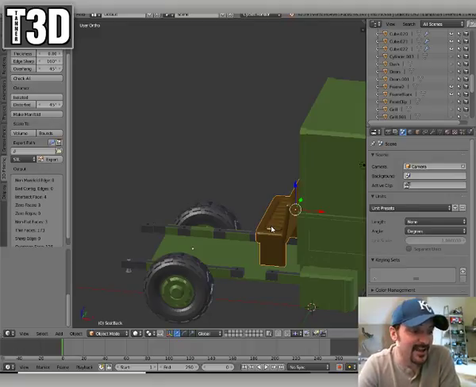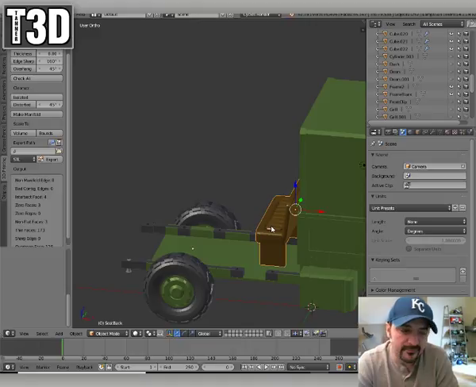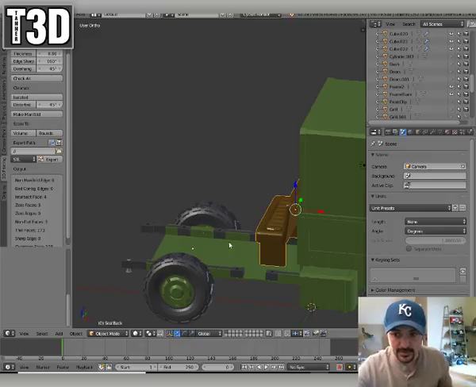Their seats and their dash should be the same color as the cab of the truck. And I know for me, I would rather be able to print the stuff in whatever color I wanted to print it in.